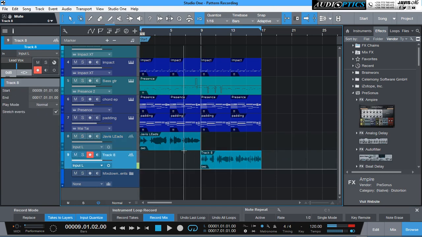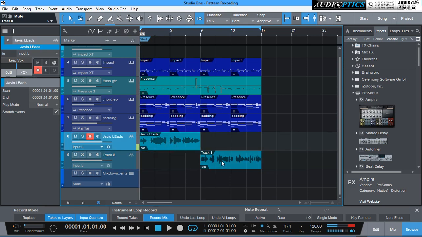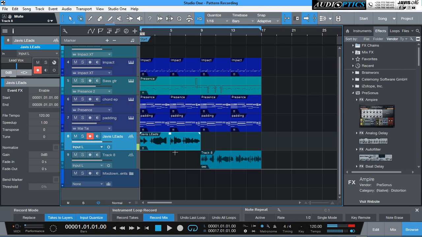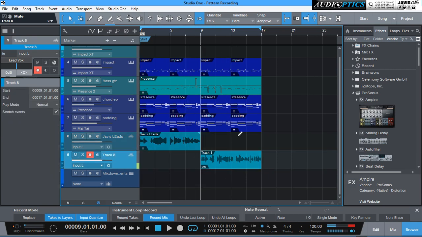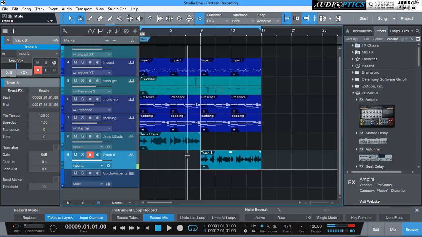I'm going to group all these so that each of these events becomes a file of its own. It's going to bounce them together with all the edits that I've done. Look at that. When I press Control, or on your Mac, Command B, I'll press Control B on Windows. There, I've got a completely new file. And I can also bounce this one so that I get another completely new file.